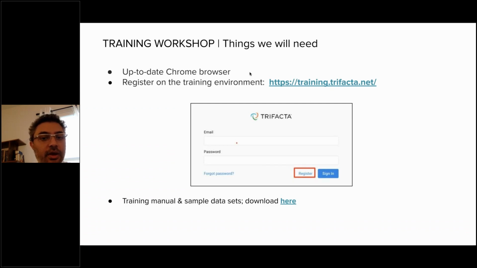So the first thing, again, please make sure your Chrome browser is up to date. Hopefully it is automatically. And this is our training environment. Disclaimer, this is a free training environment, number one, which is great. Second disclaimer, it is a public training environment. I mention that because we occasionally, in order to keep this up to date in terms of software versions, will go and clean it out. So any work that you might have on there, please make sure you take some backups, and that will be valuable for you later on.